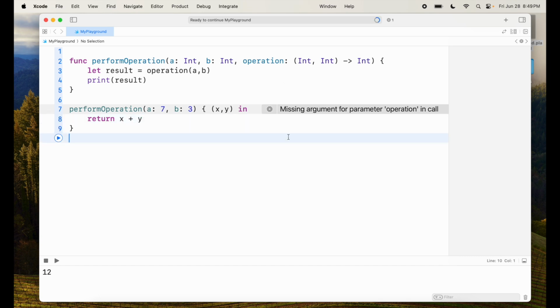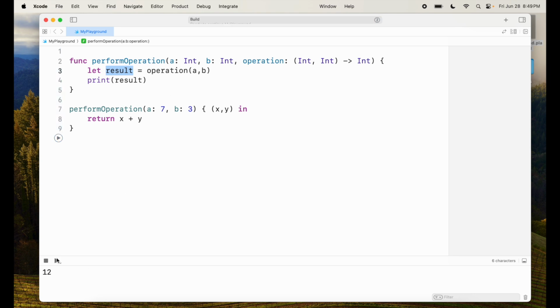So this is passed as a closure, which result will call the operation with a and b, which is 7 and 3, add those two numbers and print the result. 7 plus 3, 10, and there we go. So you can pass parameters and the operation you want to perform on those parameters as a parameter. This is how trailing closures work.